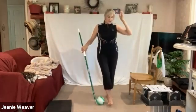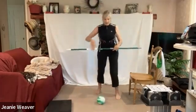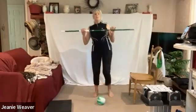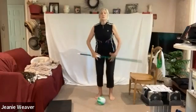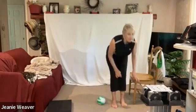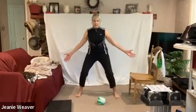Anyway, I wanted to do some of these very task-oriented, specific things with feet, with the ball, with balance, that pertains to hip. That's what I wanted to do today. So I'm going to put that bar down. I'm going to do one more big move before we get out of here.